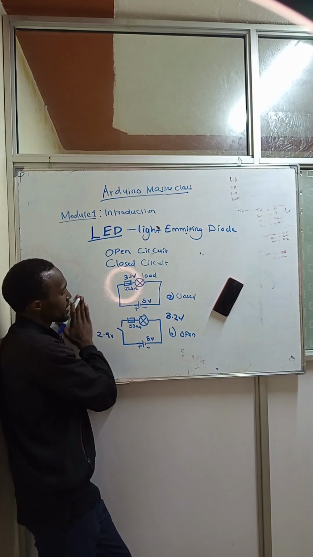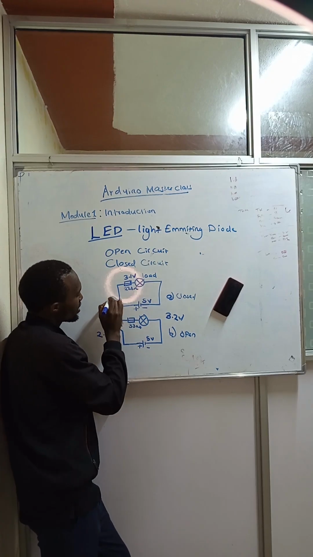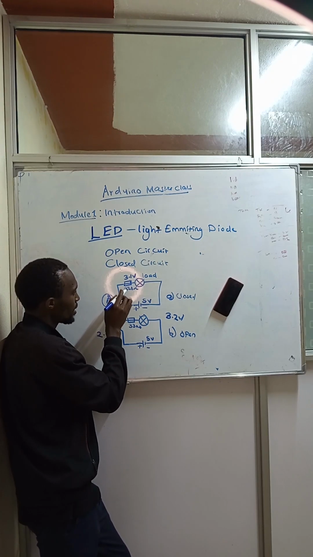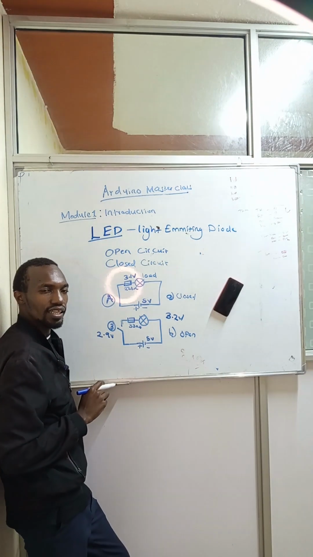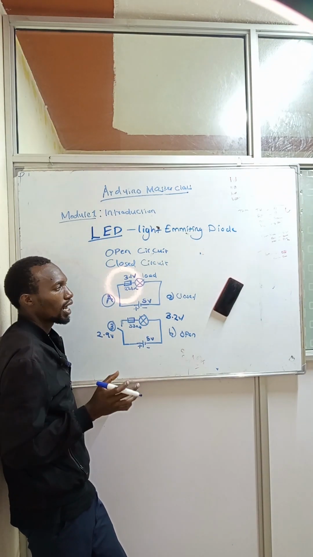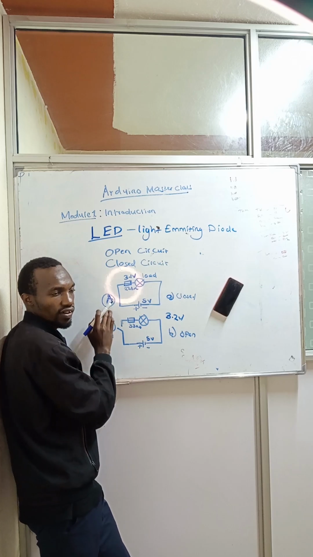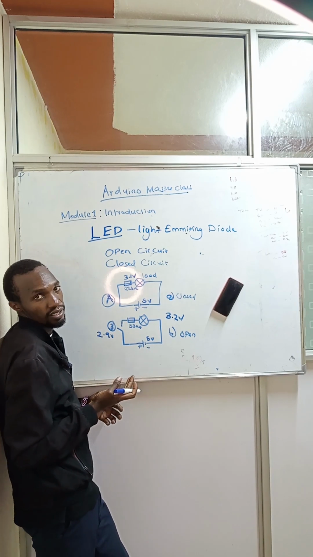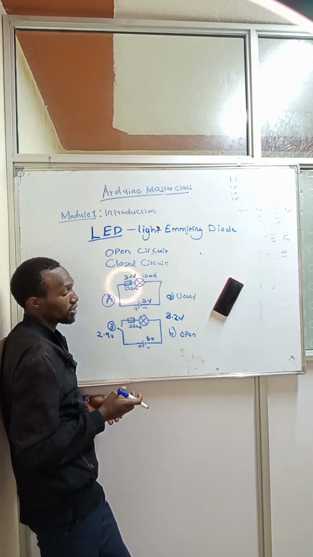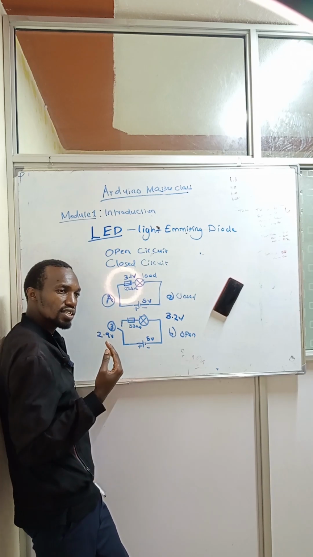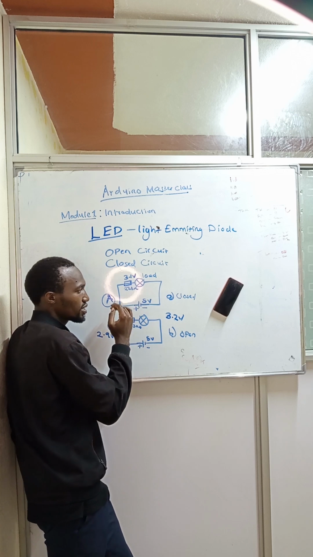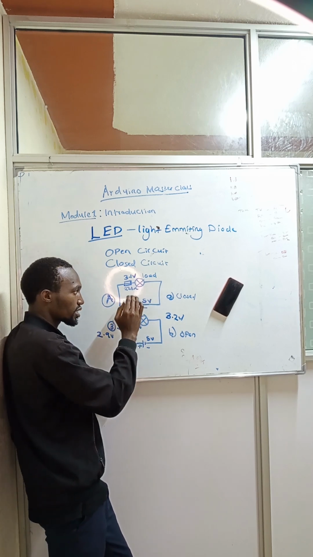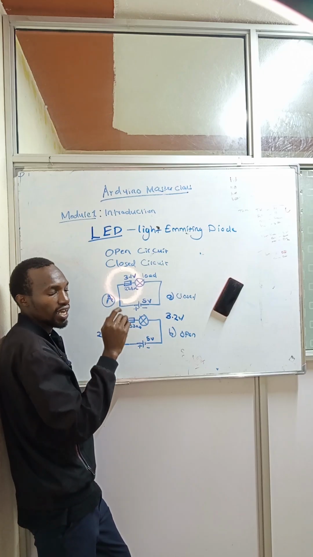So basically, our bulb, let's assume this is A and this is B, A will turn brighter than B. That means you need to calculate well the value of resistance you are going to use for certain components. For instance, we are talking about LEDs. So there are some resistors we can't use for LEDs, and there are some resistors which are suitable for LEDs.